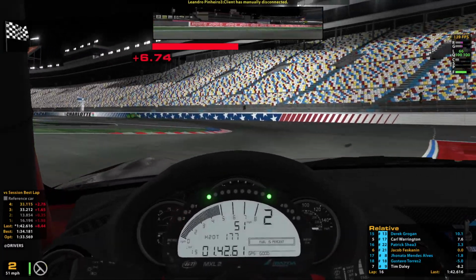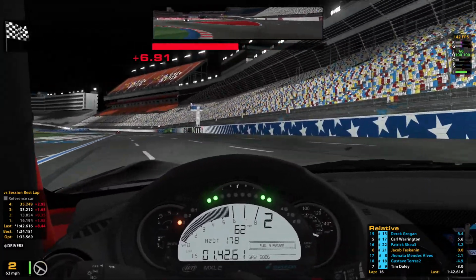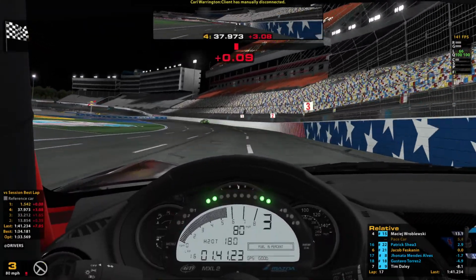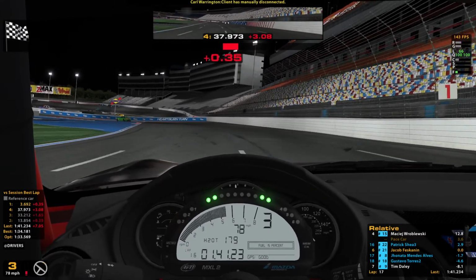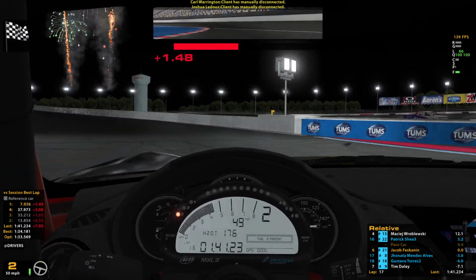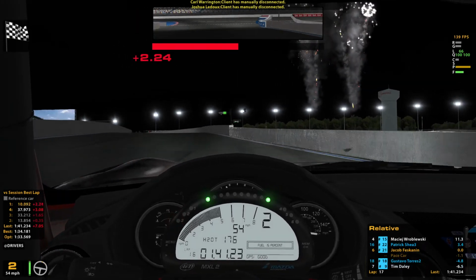Really slowing down quite a bit in this chicane. Turn 1. Yellow flag. Watch out. And we're going to bring it home in 6th place. Turn 2. It looks like Soledoux P6. And there's the finish. Glad to hold on to that result, able to get that out of it instead of falling back any further.